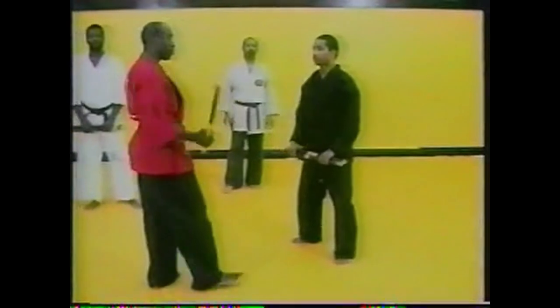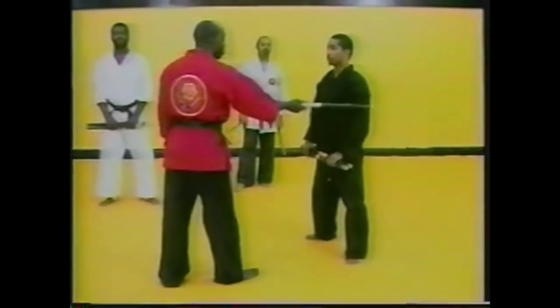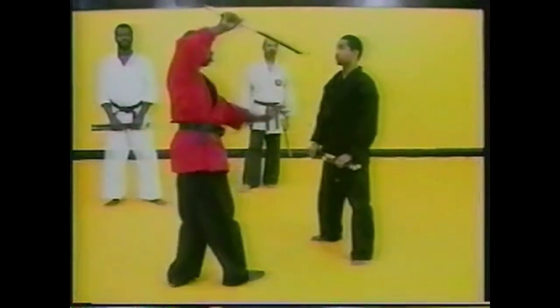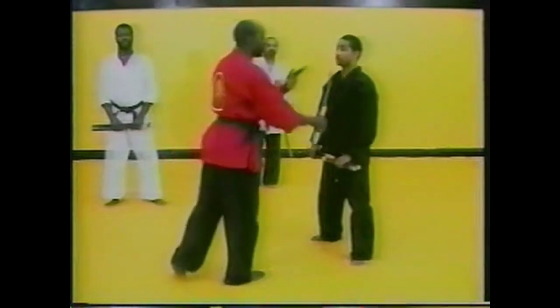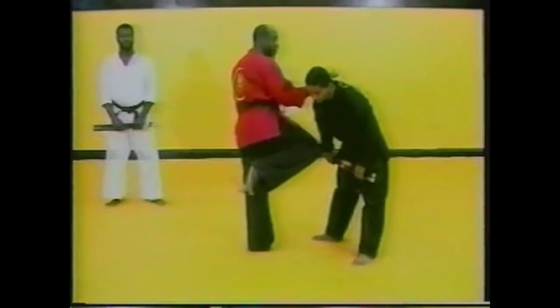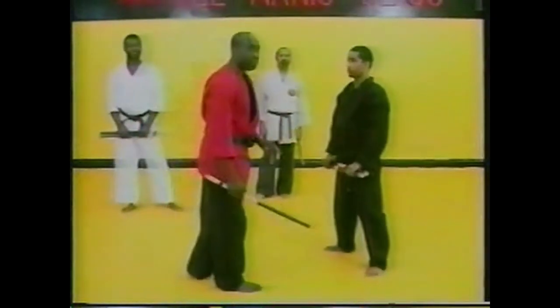Pattern of 12. We have temple, jaw, muscle, elbow, stomach, groin, heart, top of the head, outside collarbone, inside collarbone, across the eyes, hooking, and kneeing. That's our first pattern of 12. This is to develop a flow.